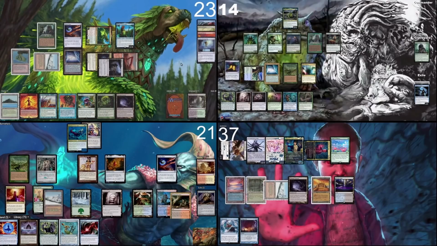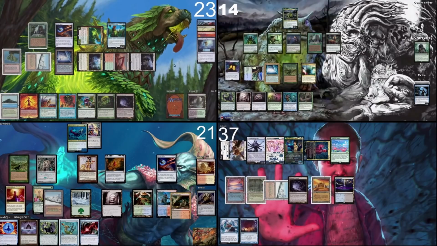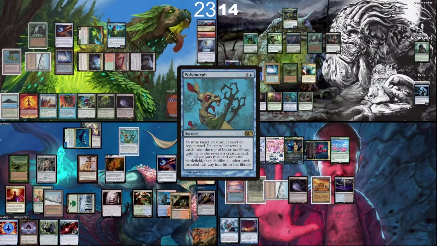Off turn, trigger Carpet. You've seen the Polymorph. Yes, the Polymorph targeting Thrasios. I would like to trigger my Wandering Archaic on your Polymorph. I don't actually see any big problem with that, so yeah, sure. I'll have my copy target Mike. I'm not sure what I'm going to get out of this, but it should be fun.